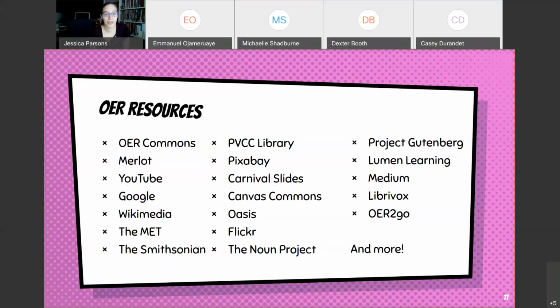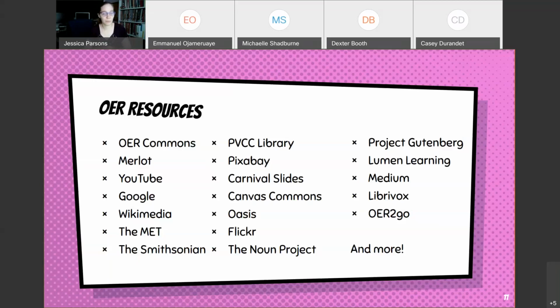Google. You can find OER materials simply by searching for, say, "OER physics," and you'll find a ton of resources out there that you can sort through and see what works or what doesn't work. You can also search for specific topics. For example, if I wanted to search for an OER article about the Globe Theatre in the United Kingdom, I could just type that into Google and see a whole bunch of things pop up.